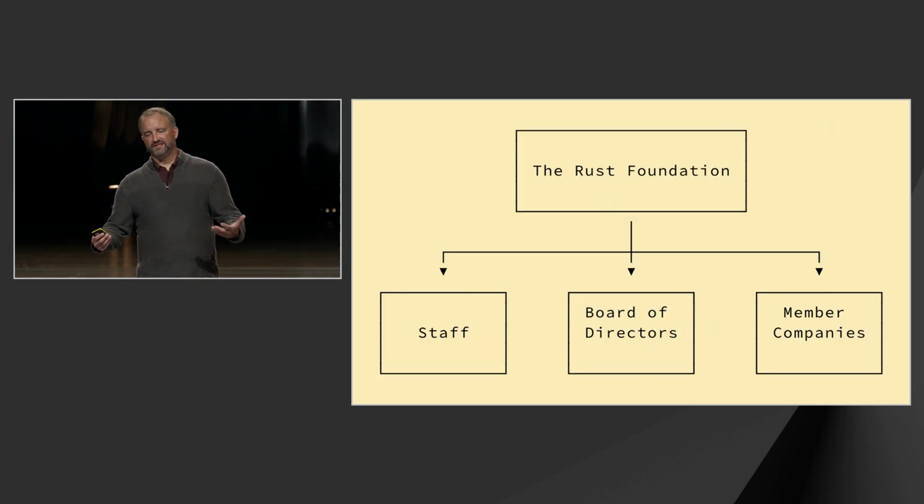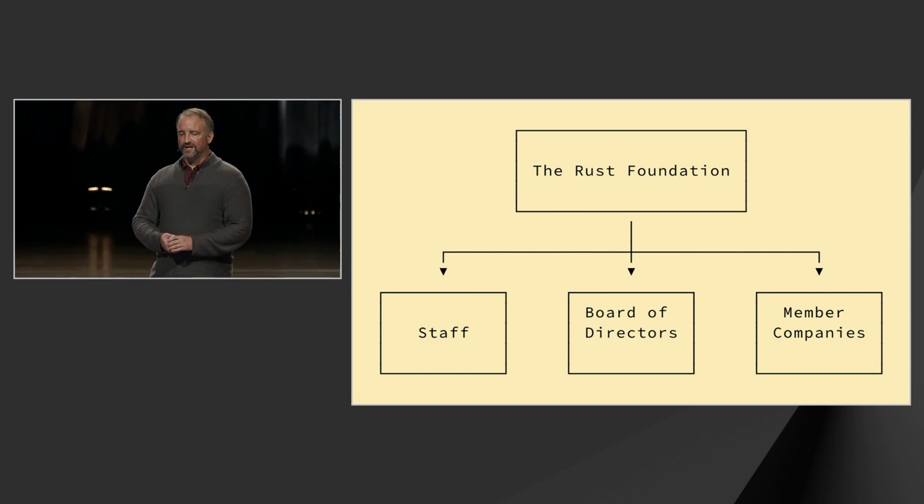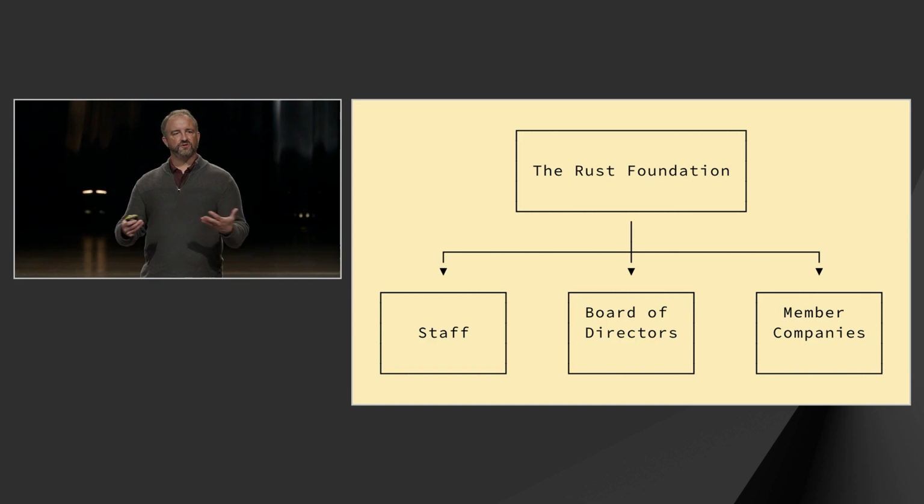The foundation has several components within it. The first one I want to talk about is the board of directors. These are the people that oversee the foundation and set the strategy for how the foundation works, what things they should be pursuing. One of the things that I think is somewhat uncommon about the way this is set up for Rust is that half of the voting power within the board of directors is reserved for the project.